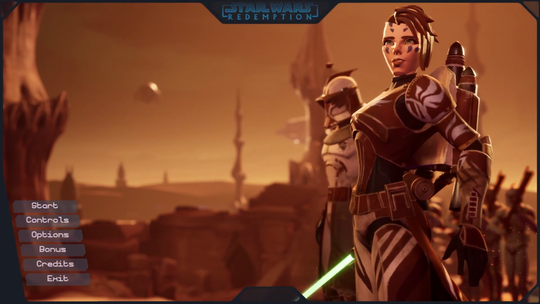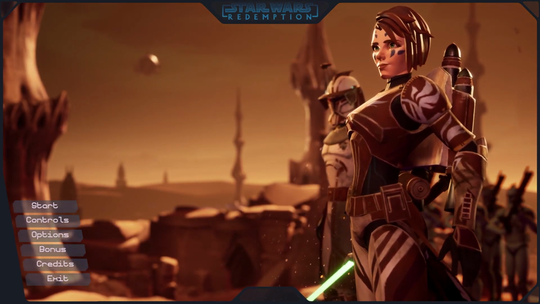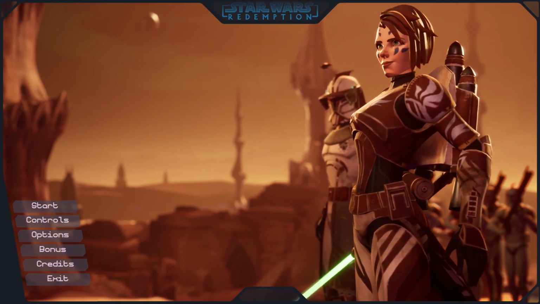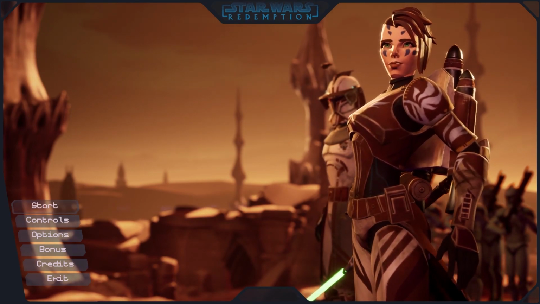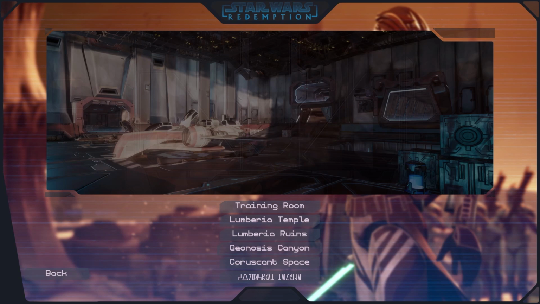Today we are taking a look at the game Star Wars Redemption. Now this is a fan-made game, which means it's for free, and currently the demo is out, and you can check out the demo for yourself as well. The link to the demo will be in the description down below, and today we're just going to see what the demo has to offer. It is a game made in Unreal Engine 4.